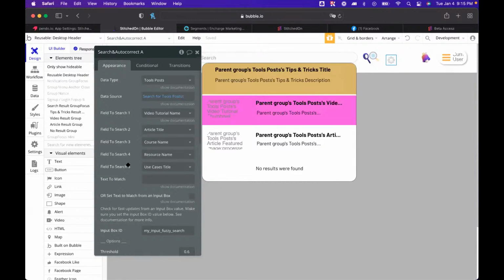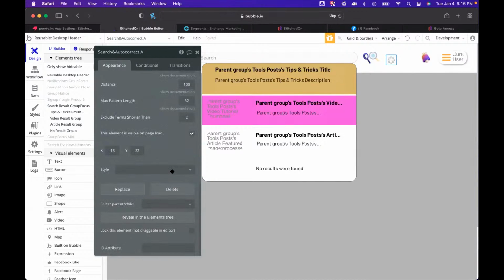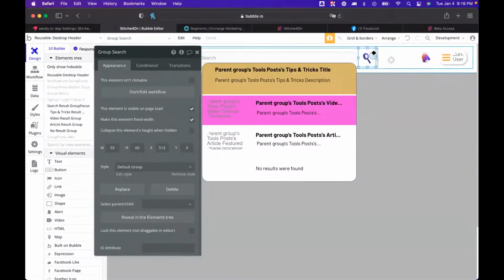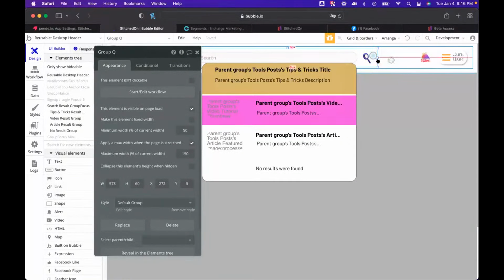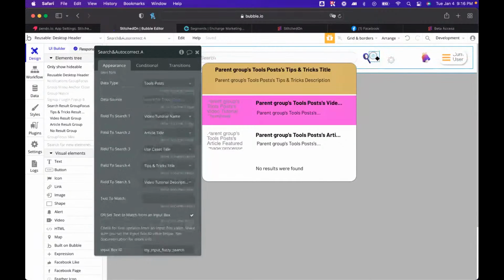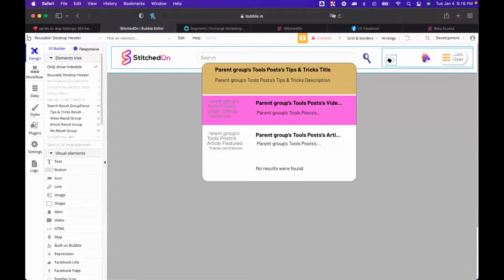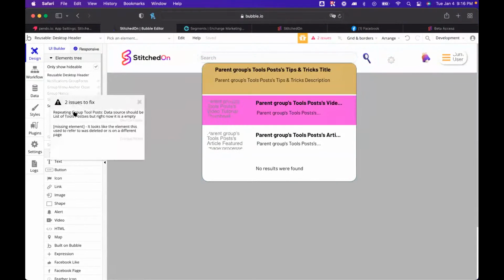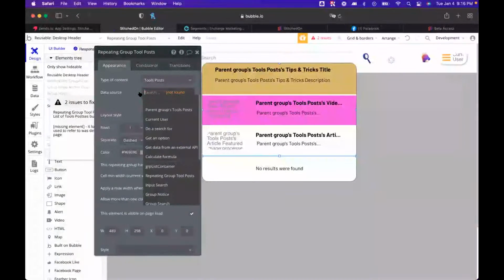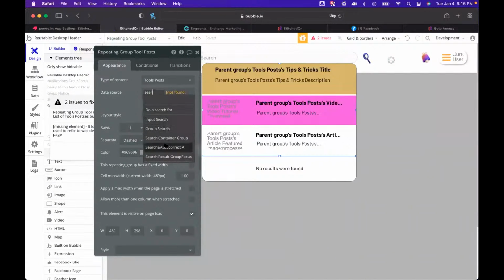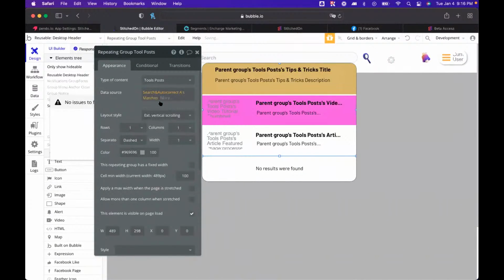Okay, set text to match from an input. And we will delete this one to avoid issues. And we will need to update the repeating group. That source will be search and autocorrect matches.